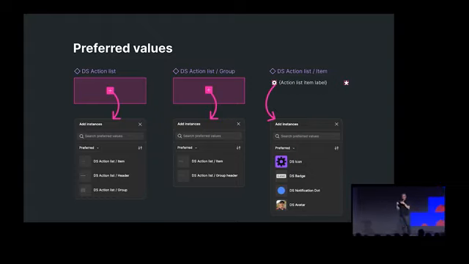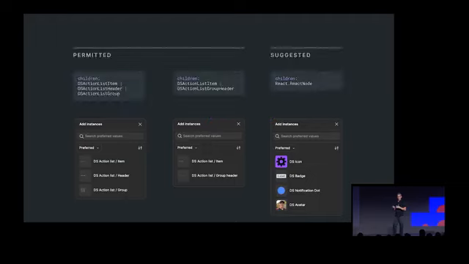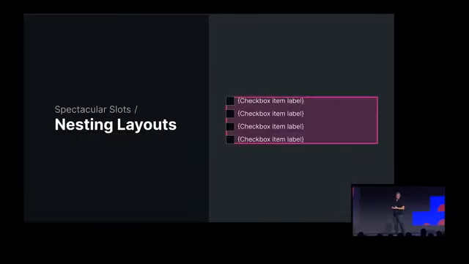Preferred values also give us a good hook to improve consistency and feasibility. At each level, we can identify what is going to go where, and Figma can mirror, but not necessarily enforce, how to compose design like code is enforced. Here for the list, group, and item from left to right, code works in a particular way. But don't be mistaken, on the left two, code is actually made so that it's expecting certain kinds of children, the item and the header and the group on the far left. Whereas on the right, for that leading visual, it's acting more as a suggestion. And so we'll need to ensure that we're training and communicating how the system's intended to use and what the role of those preferred values are.